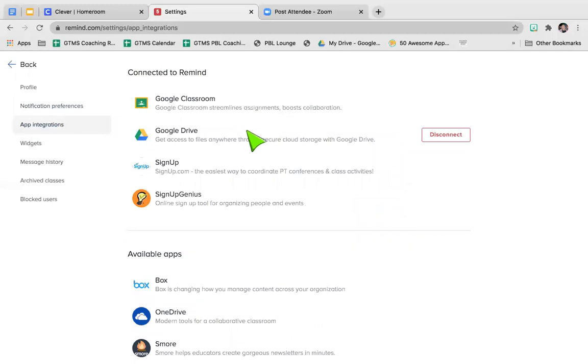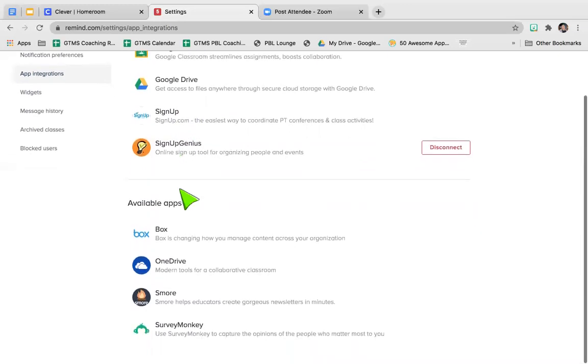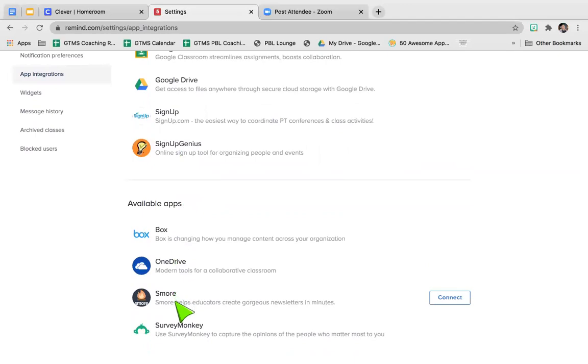That's where you learned all about the different features of Google. Your Drive is linked. These are already linked because I have accounts with them already. These are other available integrations that I have not set up personally. If I want to do that, you can obviously go here to connect them. These are optional. It totally depends on what you want to include in your Remind sessions.